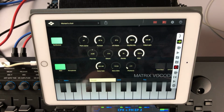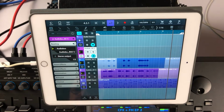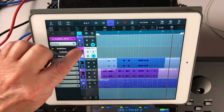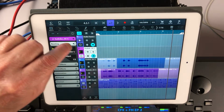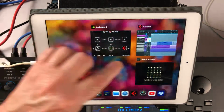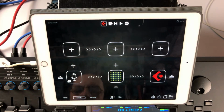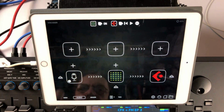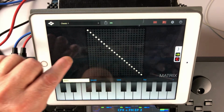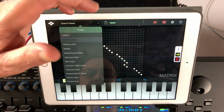Yes, it works in AUM. It absolutely works in AUM. Now, here's the thing. What I want to do before I go is test it. Where's my sound gone? I've lost it. I'll restart it. There we go. I've lost it again.